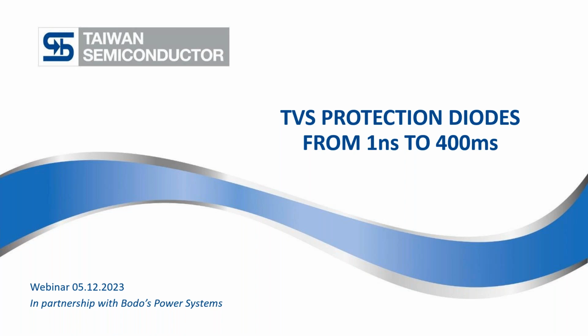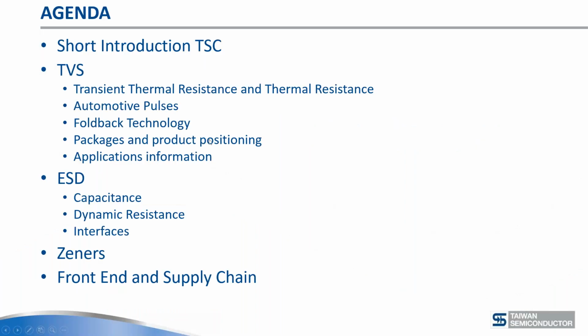So here we go, and let's go to the first slide with the agenda. As we advertised the webinar via Bodo's system design, maybe not everybody knows us, so two foils about our company. Then we're going to talk about transient TVS diodes. We're first going to focus on transient thermal resistance and thermal resistance, the difference, and how that impacts your design and the components you're choosing.